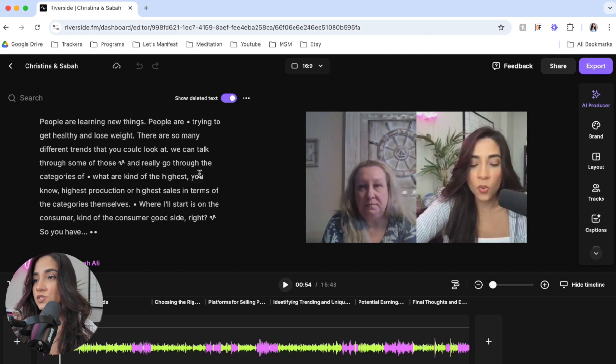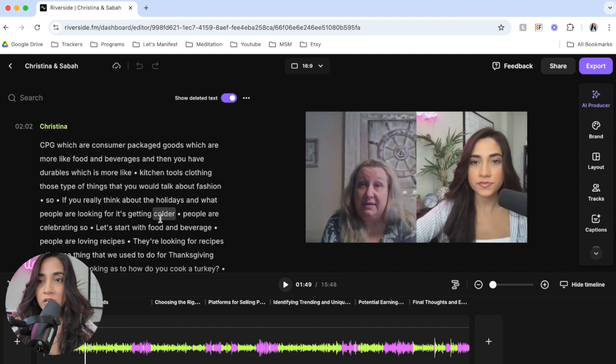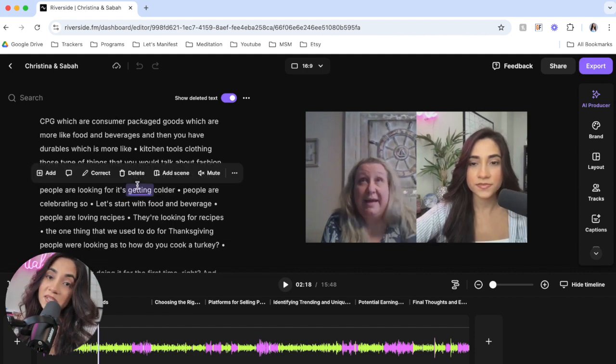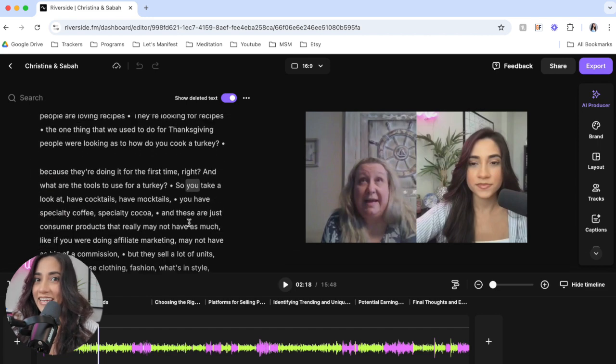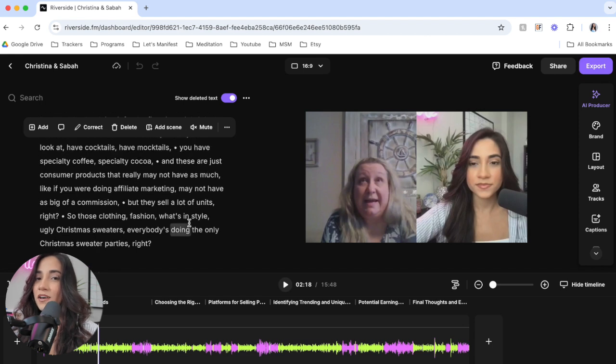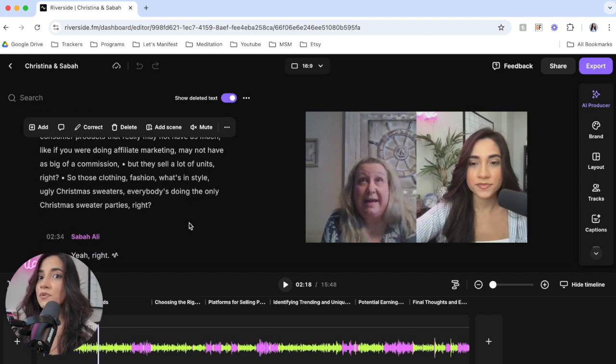As I'm scrolling, if I need to delete one word or a sentence, I can click on it and it'll show you what to do. I can either correct it, I can add a scene, or I can delete it. So instead of sitting here for an hour, you can just go through the transcript, and if you know there are areas that you messed up on, you can just highlight it and delete it. For this podcast we did amazing and there's not really anything I need to delete. But previously there would be times with awkward pauses, ums, or we had to stop because someone's at the door — all of those I could delete within like five minutes even for an hour-long podcast show.